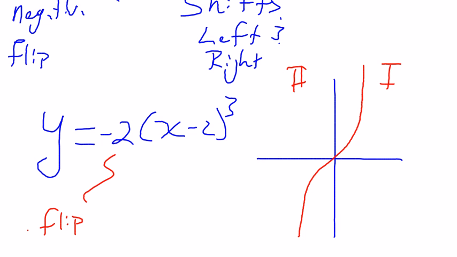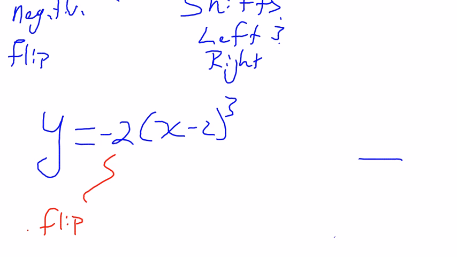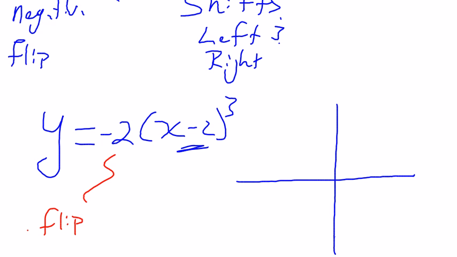I'll just redo it. So, let's regraph it. First things first, it's going to shift to the right 2. So it's going to start there. The negative, like I said, instead of going on this side, it's going to go to this side. And it's going to shift like that. So it's going to look pretty much the same shape, except it's going to shift over, start in the left side and go into the right, more or less.